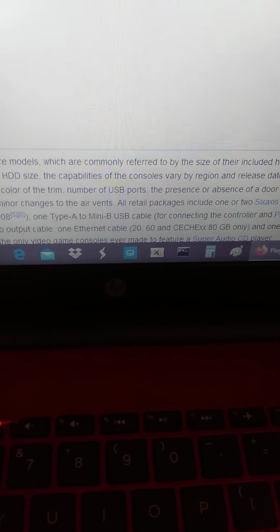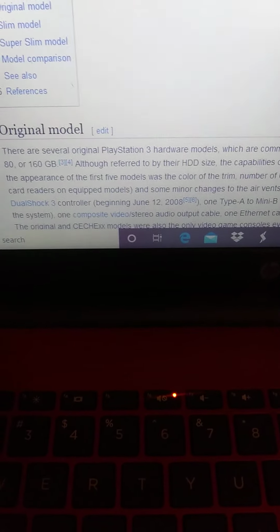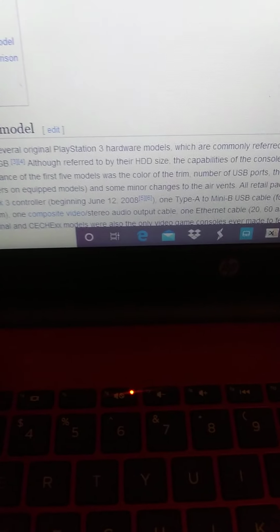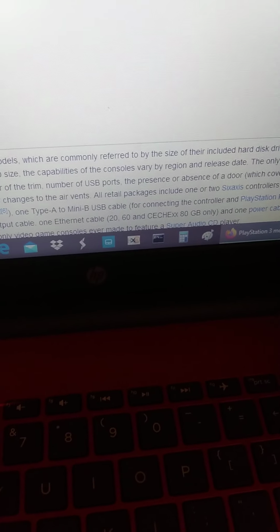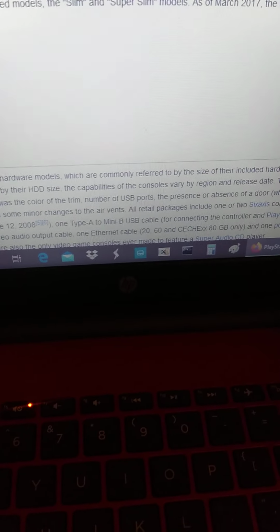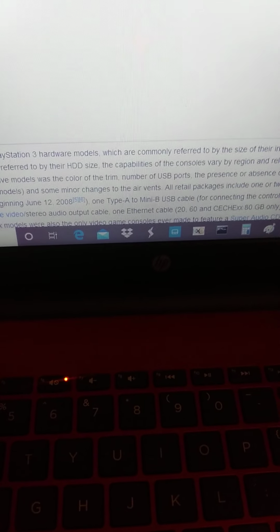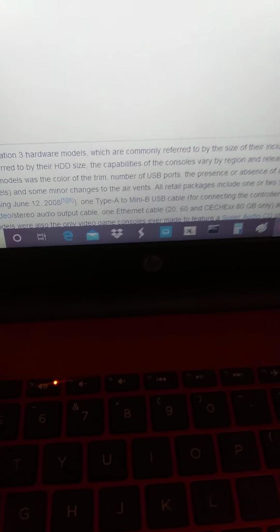So this Wikipedia article is kind of confusing, because first off, it says they're the only models to ever feature a Super Audio CD player. Obviously there have been other Super Audio CD players in the world, but I guess that means the only PS3s to feature it. But with how I was reading it, I already mixed that up.